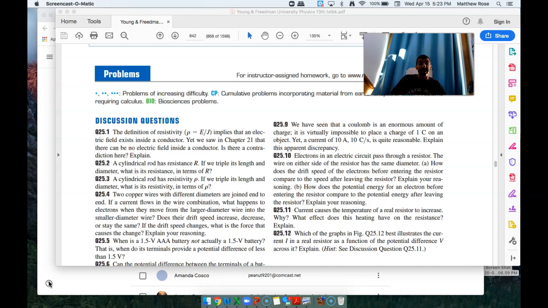Now, the write-in question happens to be in front of you. There are lots of write-in questions, so you might be thinking about which one. It's this question right here, 25.4. And this write-in question happens to be from our textbook, University Physics, Young and Freedman's 13th edition. This is in Chapter 25, Discussion Question 4, as you can see. Take a minute to read it, and then we're going to get right to answering the question.